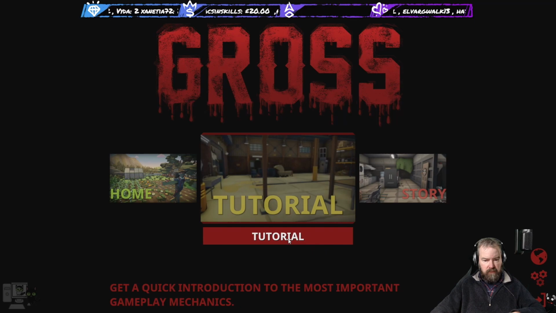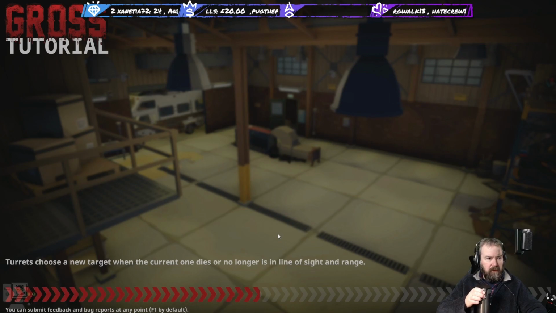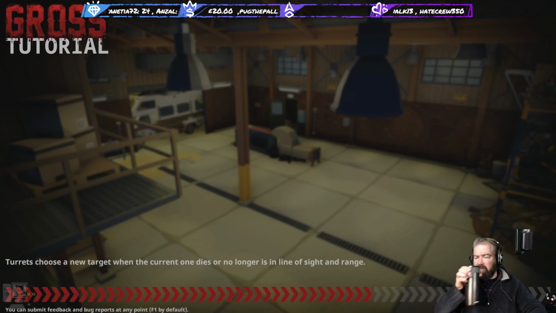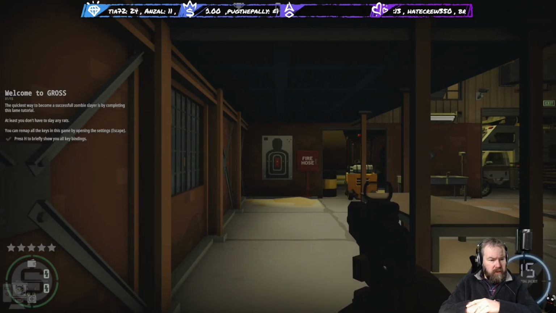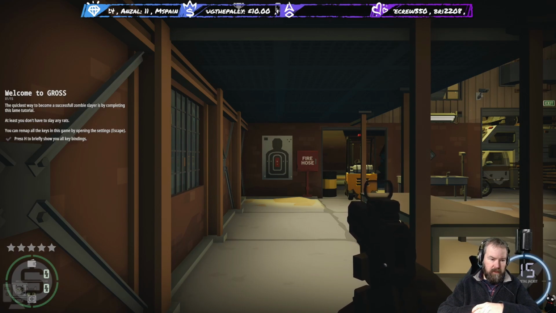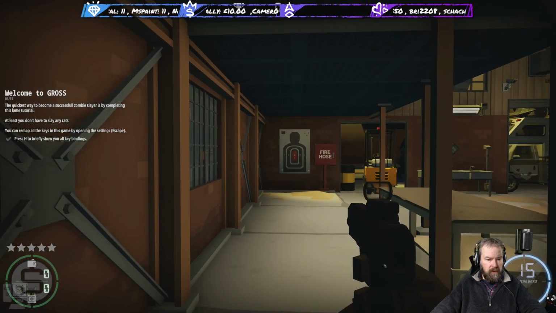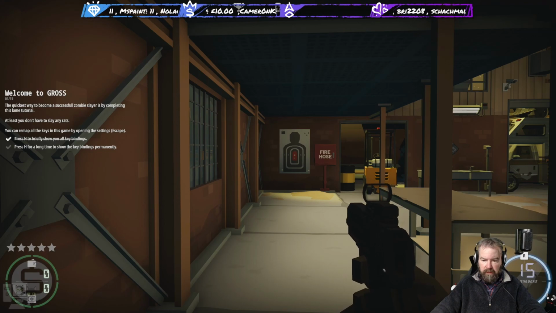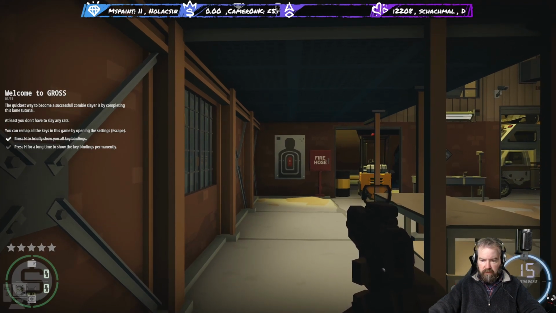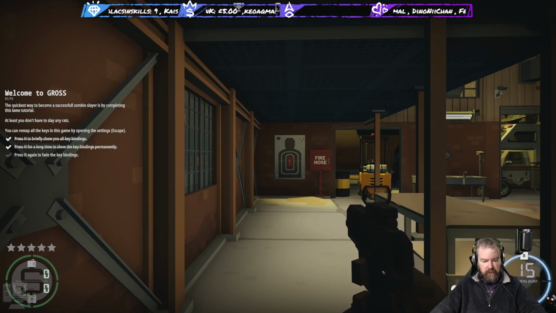Quick intro, just so we know how to play it, since I haven't tried it at all. Okay, quickest way to become successful zombie slayer is by completing this lame tutorial. At least you don't have to slay any rats. You can remap all the keys. Okay. No problem. Okay, so we've got two guns, pistol, and we'll have to press H for a long time to show the key bindings permanently. Okay. Working. There we go. Press H again to fade them out.